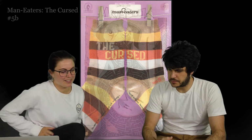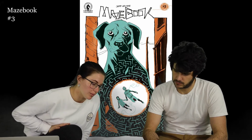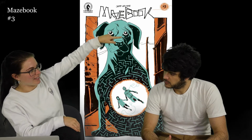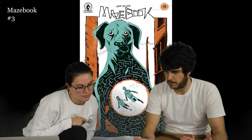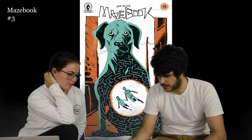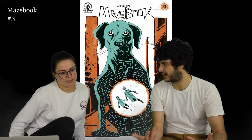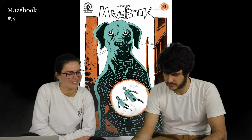Interesting. We've got May's book, 3A. I really like this one. Not necessarily the context of the dog and the couple and all that, but more the style, like the fact that the title's all on one line, that kind of technique and just the colours and everything. It doesn't look beautiful, but it works for whatever context they're trying to do. It makes me wonder what it's about, though. I haven't started it yet, so seeing issue 3, I always hate seeing issues that aren't issue 1 of stories I haven't read or seen. Because I feel like I've been left out already.